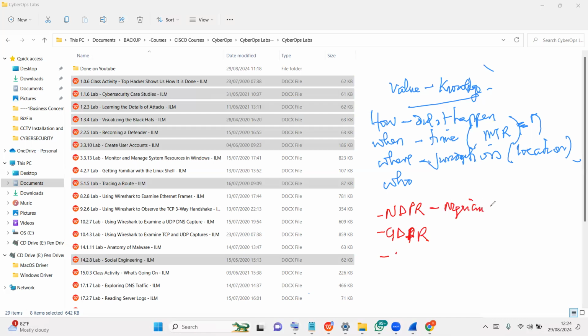Okay, let me say Nigeria Data Protection Regulation. What of this one? GDPR, General Data Protection Regulation. So what's the difference? One is local, like Nigeria, the other one is global, worldwide.